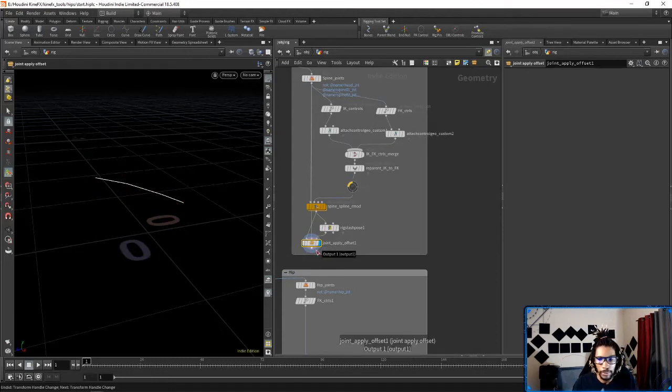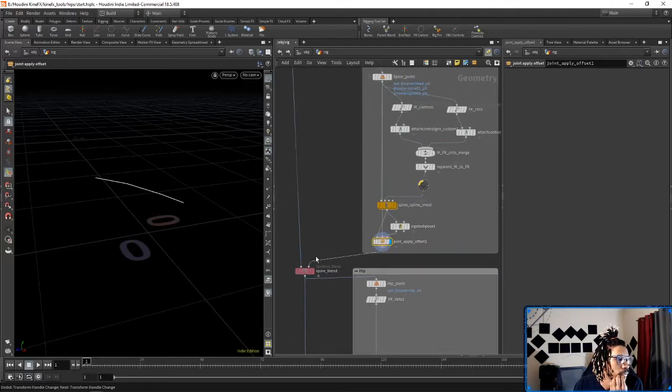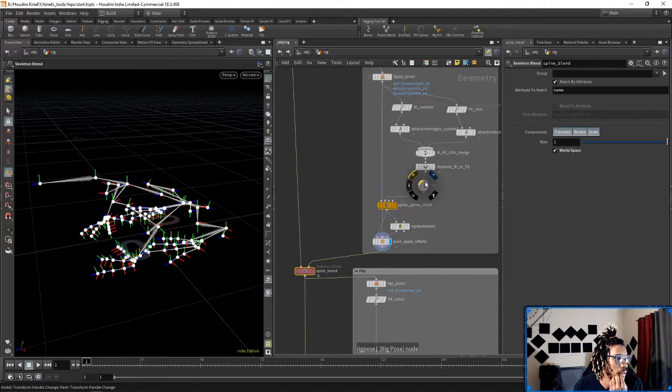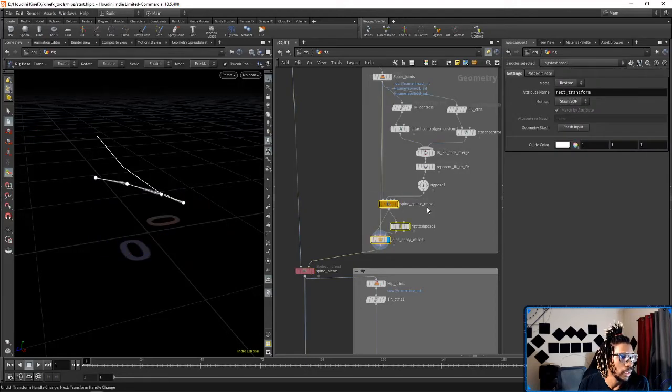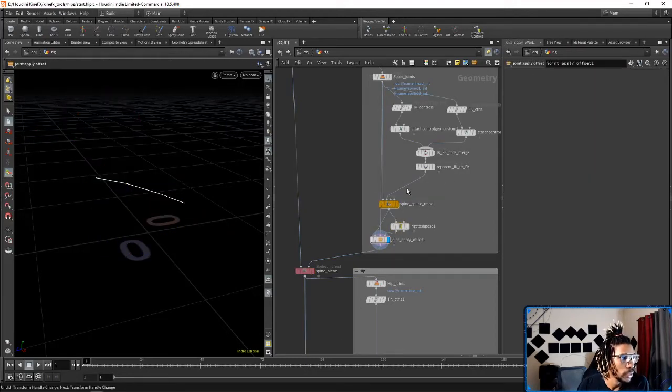But yeah, from there, all you do is merge. What is that? Yeah, all you do is merge this into the skeleton so that it's all together now. You see it doesn't have that crazy double skeleton. It just applies it to the base skeleton now. And yeah, that's pretty much how you set up the skeleton part of it. But the biggest thing, and you can get rid of this now, the rig pose is just for testing.